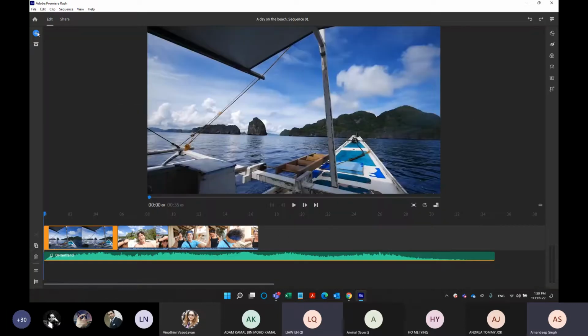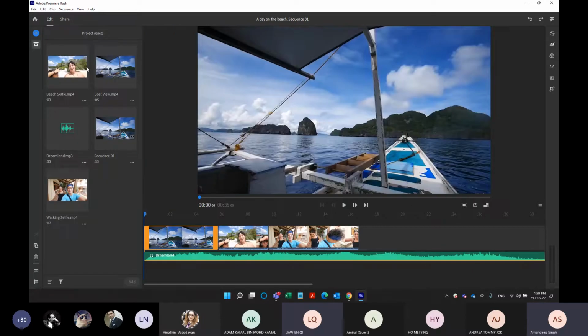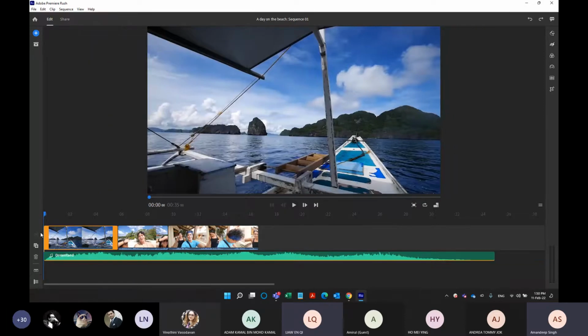Okay. And then I can add more media. Maybe I missed some of the media files. I can click on this blue button and I can get more media files if I want to. If I want to see the existing project files, I can click on that and I can see these are the files which are already being used. That's all good. What else do I see here?